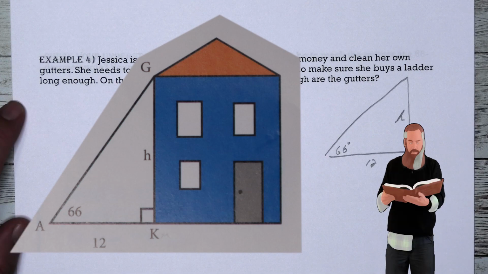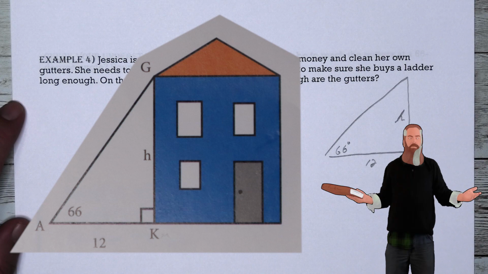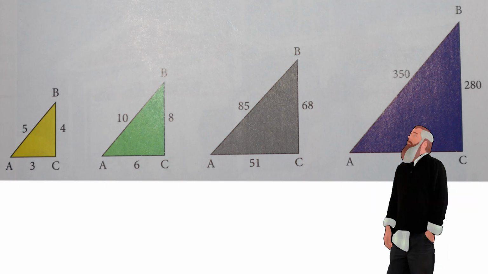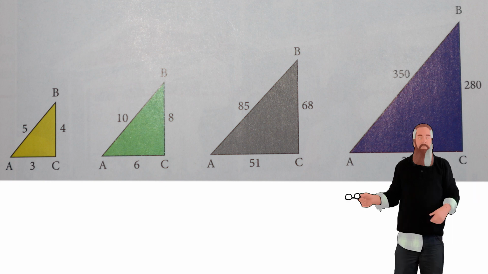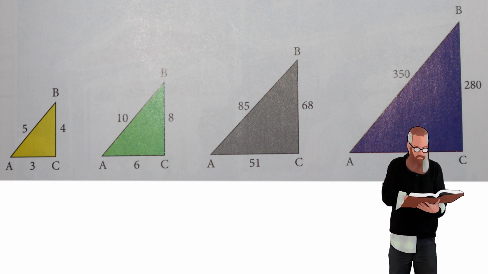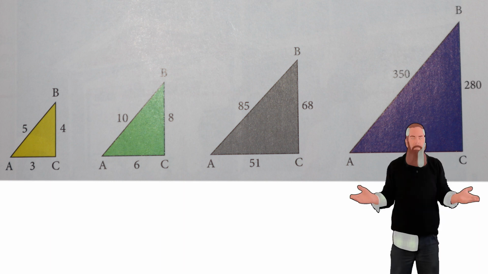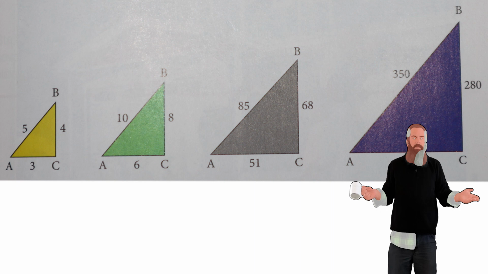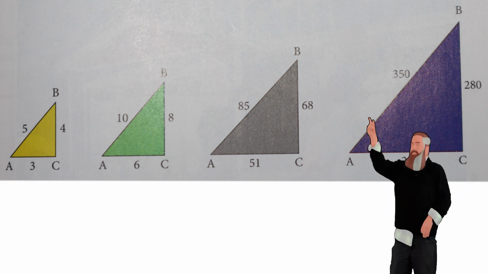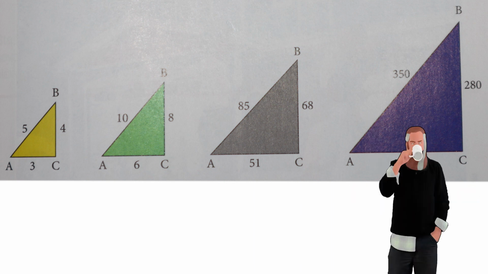Jessica uses trigonometry and similar triangles to find the height. Look at the following four similar right triangles. The longest side is always called the hypotenuse. Each leg can be classified as the opposite leg or adjacent leg, depending on its position. BC is the opposite leg with respect to angle A. AC is the opposite leg with respect to angle B. BC is the adjacent leg with respect to angle B, and AC is the adjacent leg with respect to angle A.